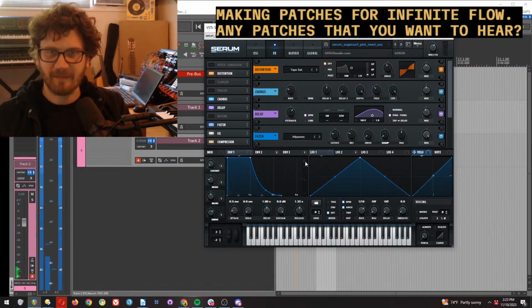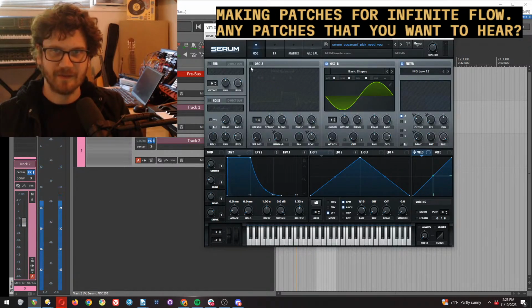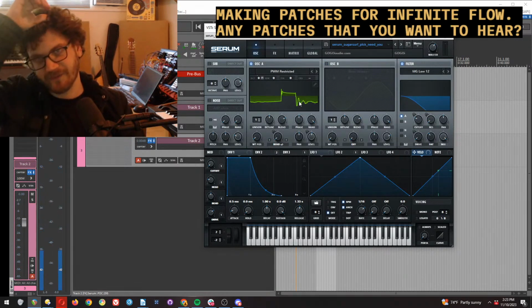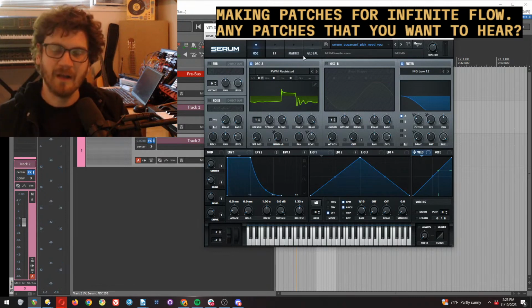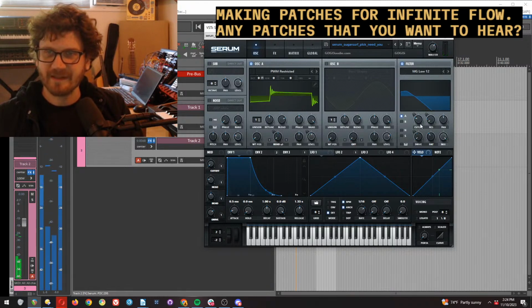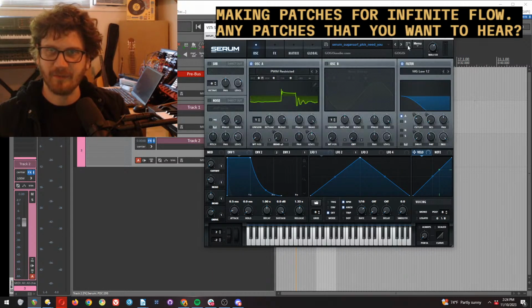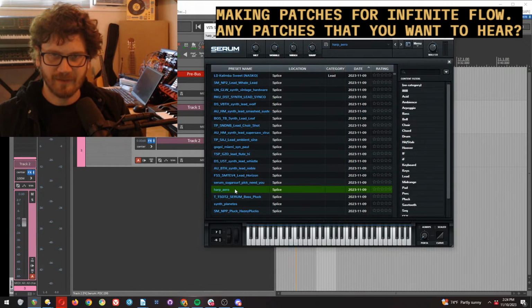I guess that's just the pop of the oscillator. Okay, so we don't have this type of oscillator shape. We have some pulse width and we have some noise, so we can get maybe marginally close. But it's a pretty basic pluck. I don't really even know if it matters that much, but maybe I'll try to do it at some point. Let's see if there's a more interesting one.